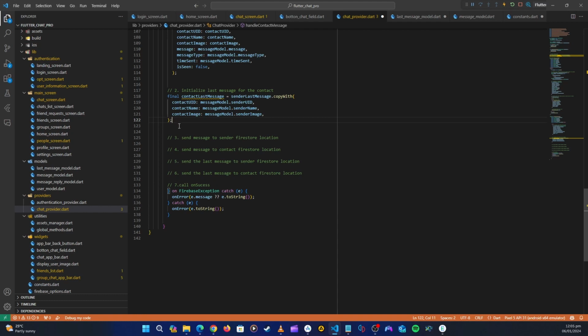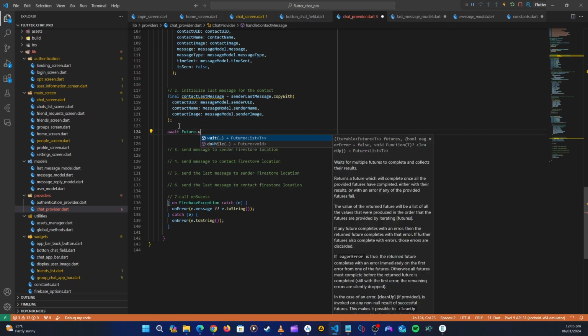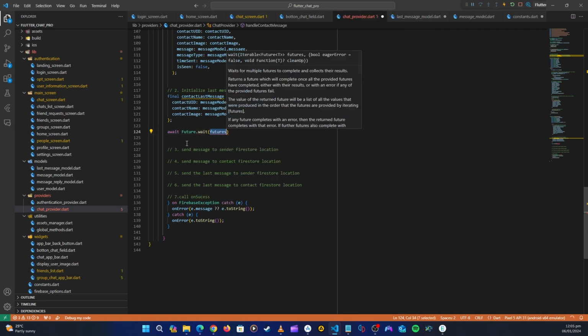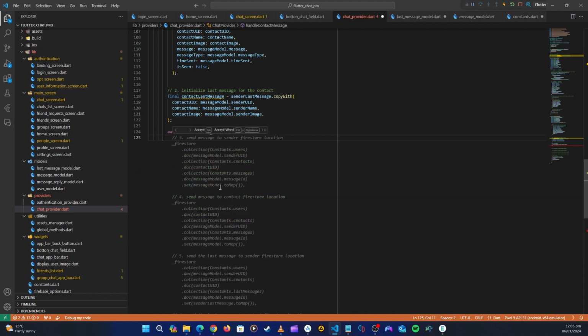We can say something like await Future.wait, okay? And inside this future, we can put a list of all these Firebase methods, okay? Yeah, like this.